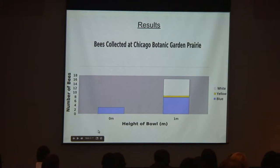I was granted a plot in the Chicago Botanic Garden's Prairie, and this is what I collected. As you can see, at one meter there were more bees than at zero meters. This could be because most bees nest underground, so some that were nesting underground came out and dropped into the zero-meter bowl because they saw it right there. But still, there were more bees at one meter. Even the same type of bee found at zero meters was also found at one meter, which shows they may prefer the higher bowls.